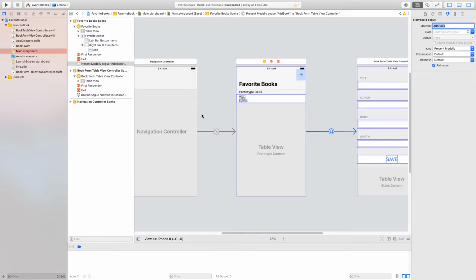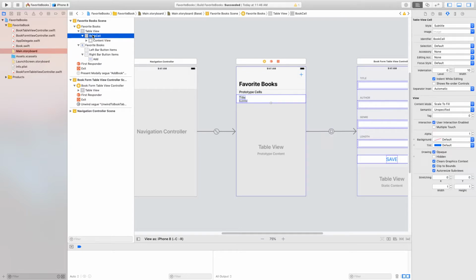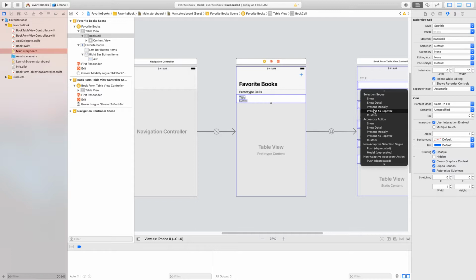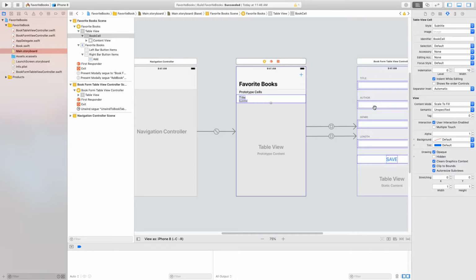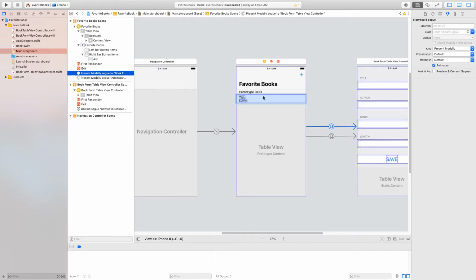And then I need to make sure in my table view my book cell is selected, and I want to control drag over, and it'll be present modally. And what I want to do is update the identifier to edit book.